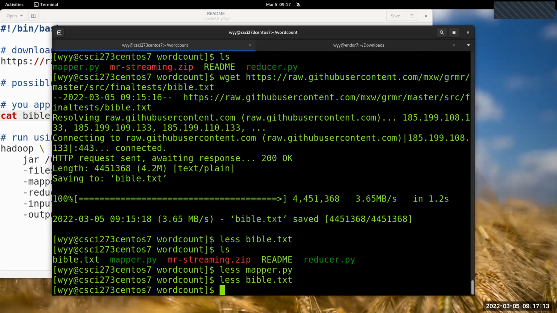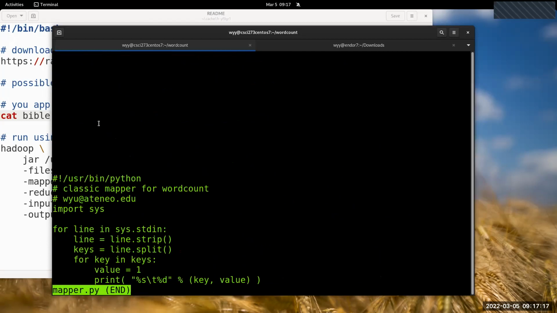Now, if you're going to use the MapReduce framework, the first thing you're supposed to do is map the data. Map means every word is separated, right? Since the unit of measure for this particular application is word, we should break it into words. And the best way to break it into words is to use the split command in Python. So what does this application do? It takes all the data from standard in, right? The Hadoop streaming framework gets data from standard in, and outputs data to standard out. Hadoop streaming expects that the mapper takes in the data, tokenizes it, meaning breaks it into words, and outputs the tokens as key value pairs at standard out.